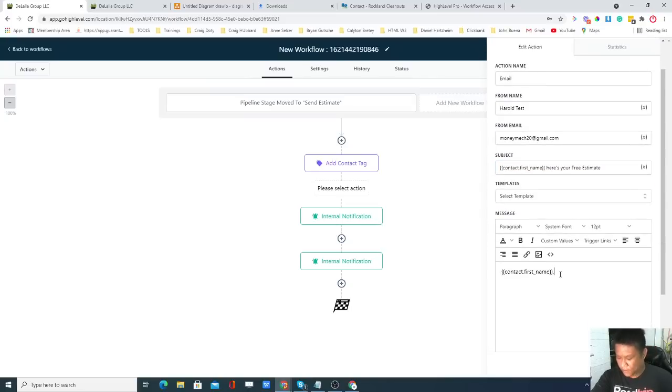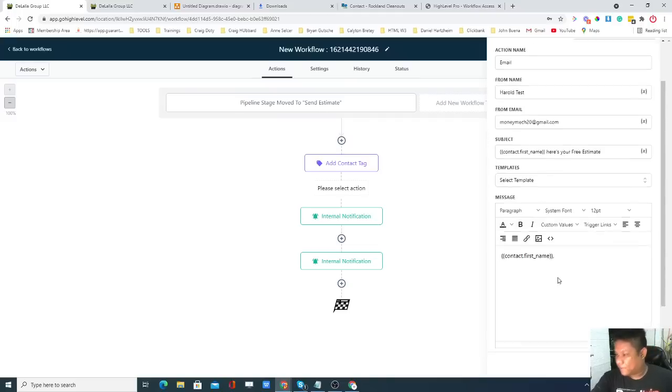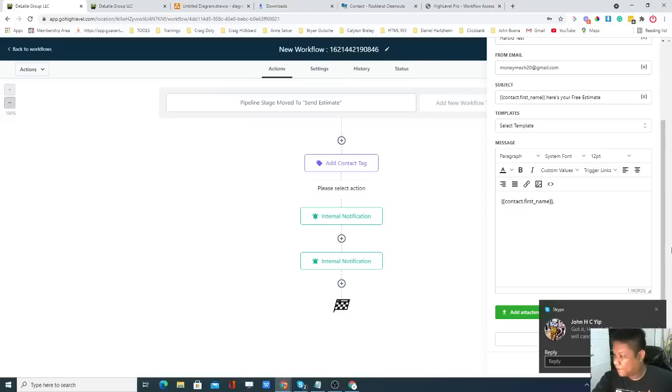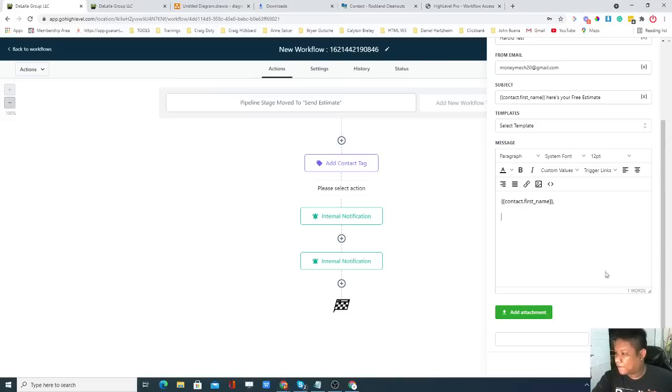And then you can do it like that. You can actually add an attachment in here, but I'm assuming it's going to be all text. Okay, just going to respond to that real quick.